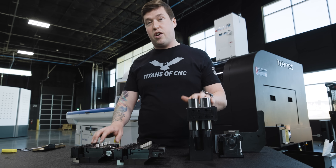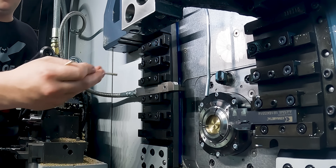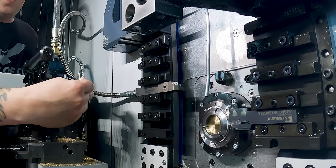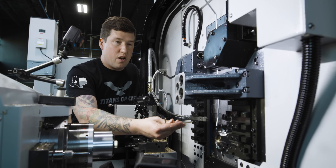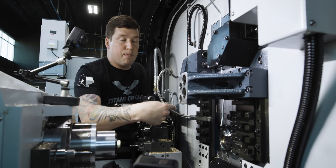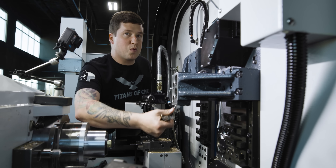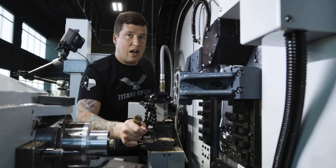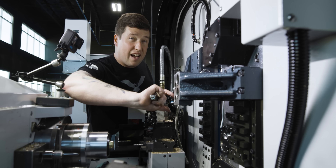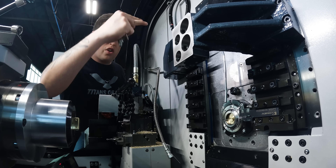Let's throw these in the machine — I want to show you how good this works in actual practice. This is your more standard Swiss setup: you have a wedge system that holds your tool in. If you want through coolant to a carbide tool, you have to run a line to the back. If you don't have through coolant, you need an aluminum manifold with a bunch of different lines going to the tools. This is why the Golden Bolt system is so convenient — instead of all of this, I can just pop loose one screw, slide my holder out, do all the work at my tool bench, slap that holder back in, tighten down one screw, and the plumbing is done. You run one line and all your tools have coolant.